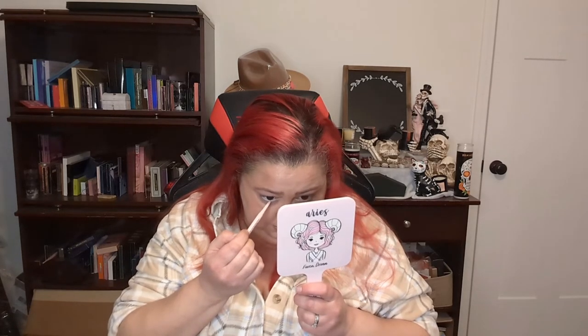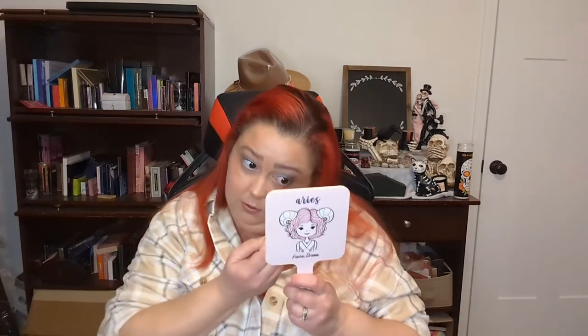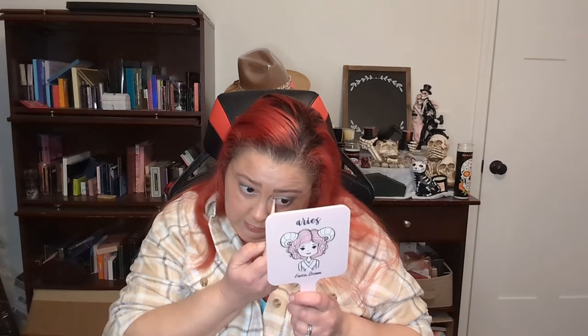And this is that liner I used the other day. Kulfi, I guess? The Daydream, it's like a baby blue. I don't know if I like it yet, so I'm going to try it again. That way I know if I need to return it or not. I hate returning makeup, but I can't keep stuff that doesn't work right. You know what I mean? But if you use it, they've got to throw it away.